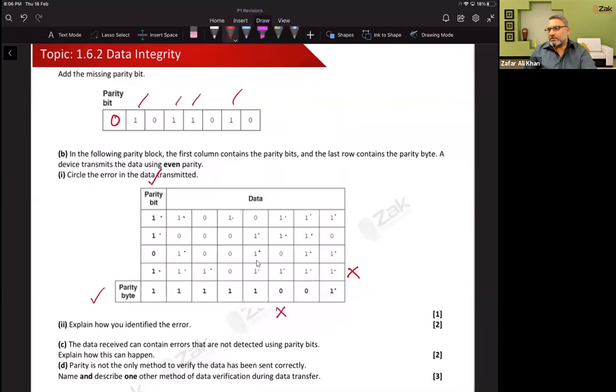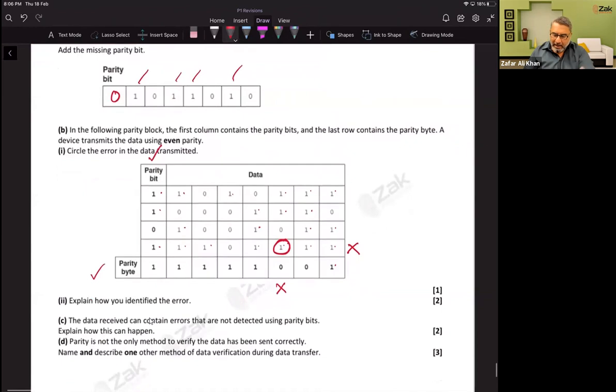Okay, 1 2 3 4 correct, 1 2 correct, 1 2 correct, 1 2 3 4 correct, 1 2 3 4 correct. So it means at the intersection this particular bit got corrupted while the data was being transferred. Explain how you identified your answer. You would say हमने जो है पहले लाइनें चेक करी, फिर कॉलम चेक किए, तो जिन लाइनों में ऑड था और जिस कॉलम में ऑड था उसको हमने मार्क किया, then we circled.